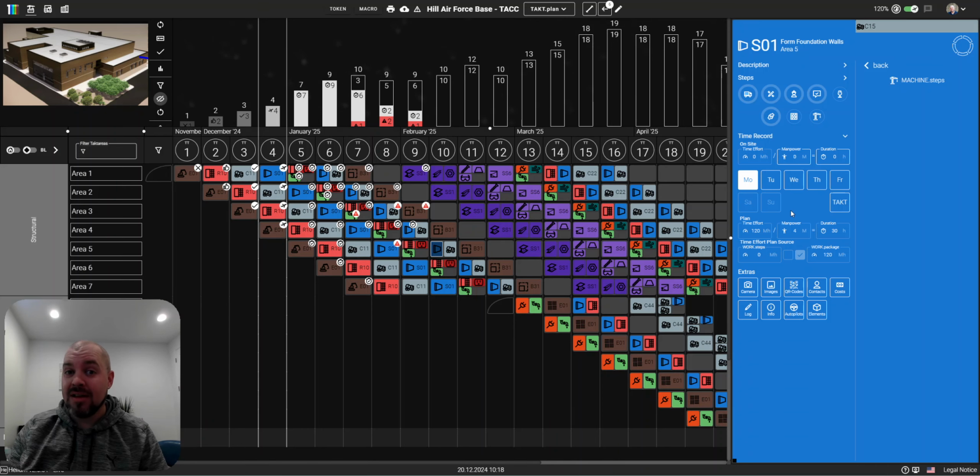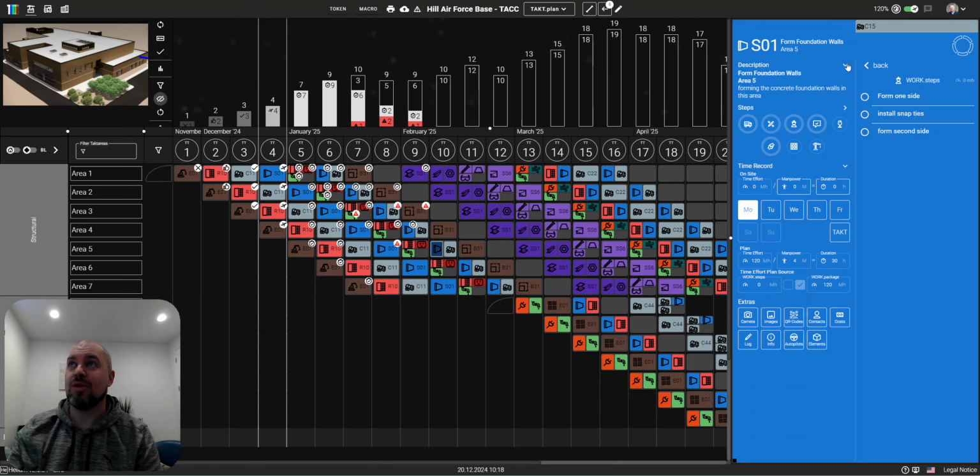The cool thing about it is that there are certain parts of this system that you don't have to do in order to do this. Like, you could just do it visually. You could track the actual statuses of the work package. You could track the statuses at the step level or at the standard work level, which is this, right? So really awesome, really cool.